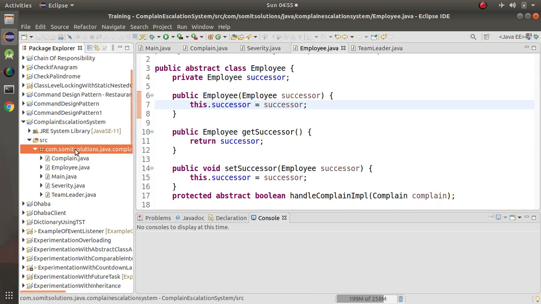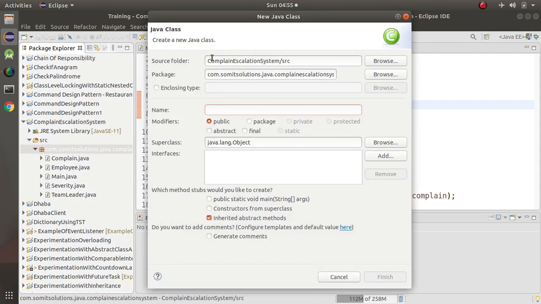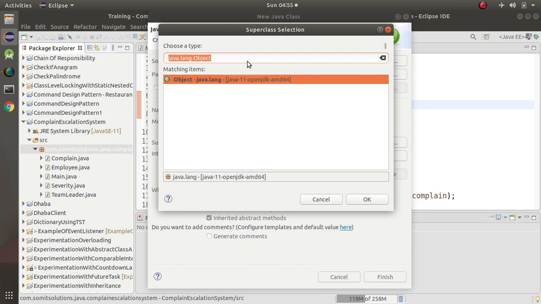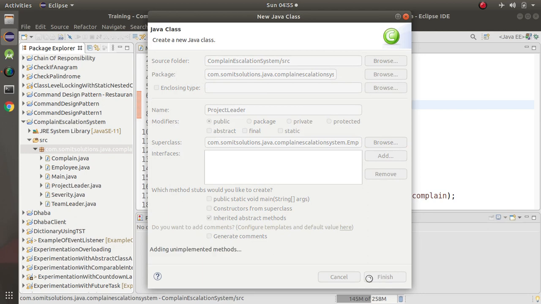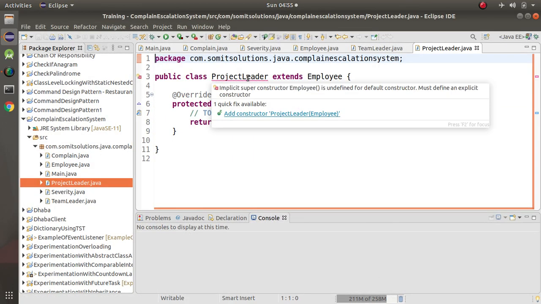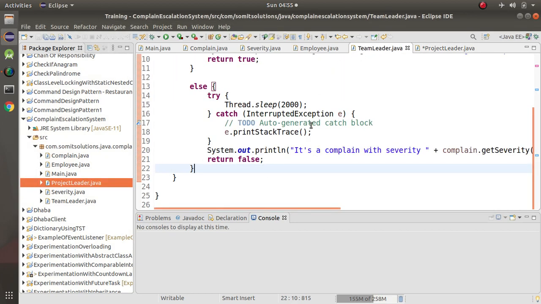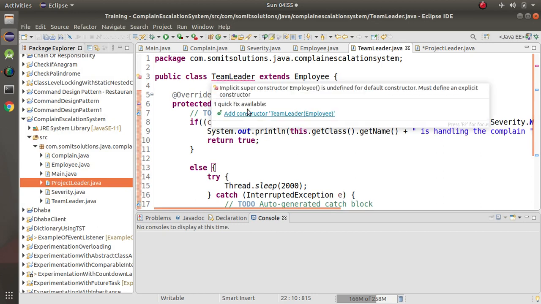Now let's create the class project leader, which will be implementing the Employee class, and I will finish it off. We'll add the constructor. Here also we'll have to add the constructor, team leader, control S, and team leader will have to access the constructor.